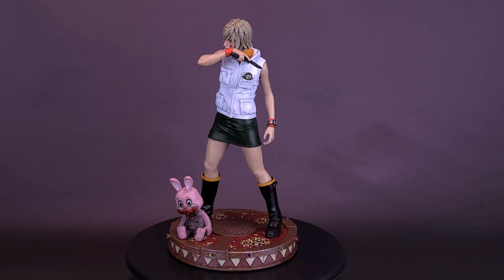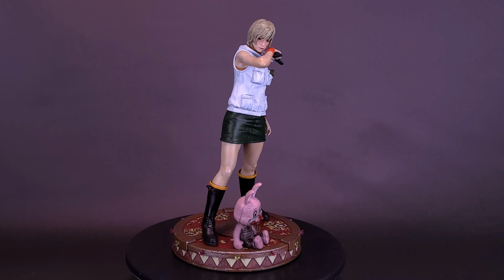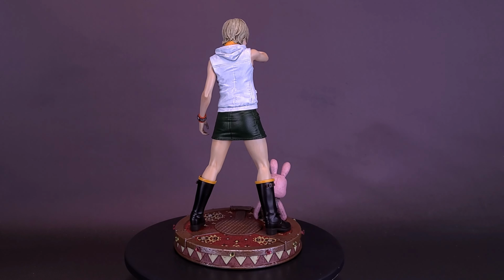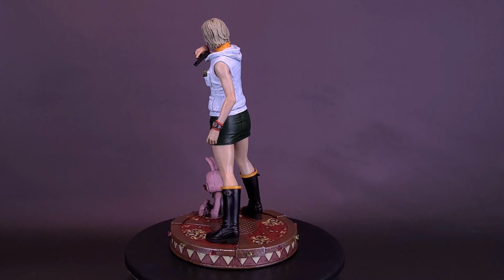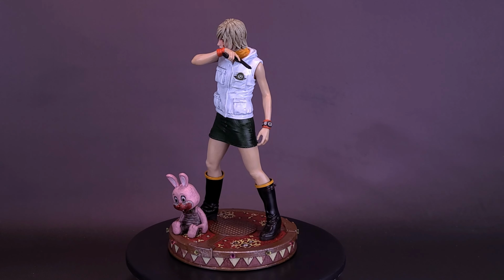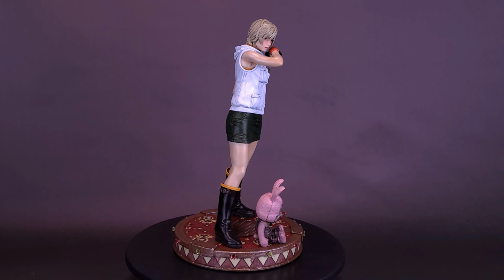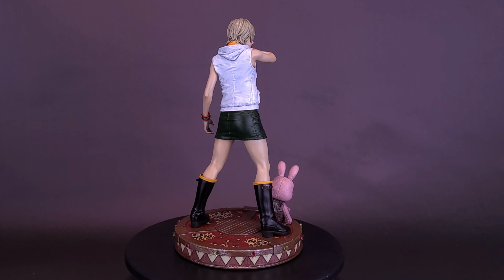Now, if you're interested in getting these for yourself, go over to Numskull's site, and when you click to shop for those statues, they'll usually give you other places where you can purchase the statue. Because I am Canadian, I ended up going to one of the sites, I don't know if it was Sideshow or another, but it listed the statue at $186.20 Canadian. Of course, you'd have to do a little conversion to figure out what that would be in US, or if you click the link down below, it should convert it to the currency you're currently using.